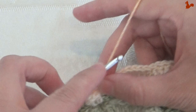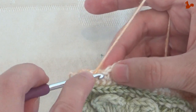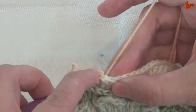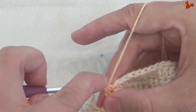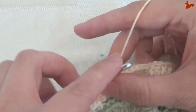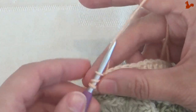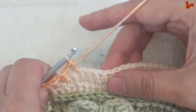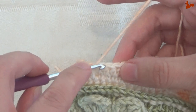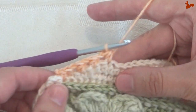So it's chain 1, skipping the next stitch, come to the stitch after, and work a half treble in there. You're going to do this 12 times. So there was 1, 2, skip a stitch, and work a half treble. So this was repeat number 2. Skip a stitch. This is repeat number 3.